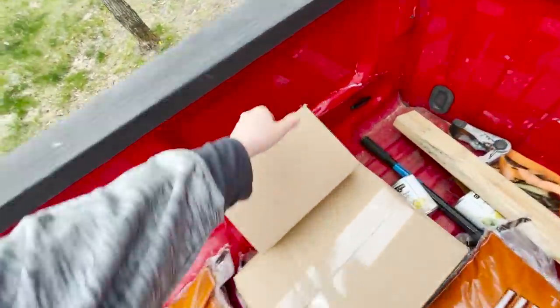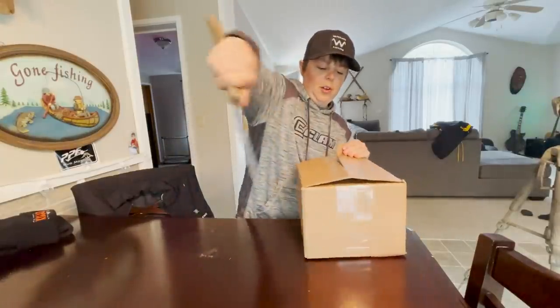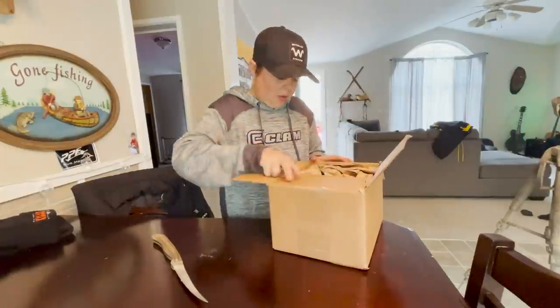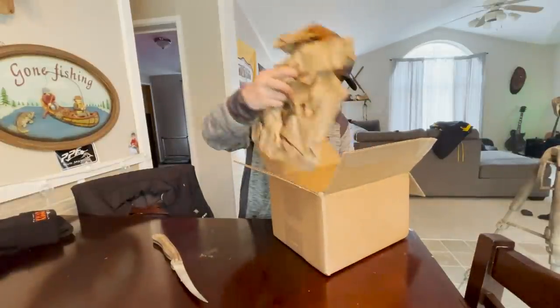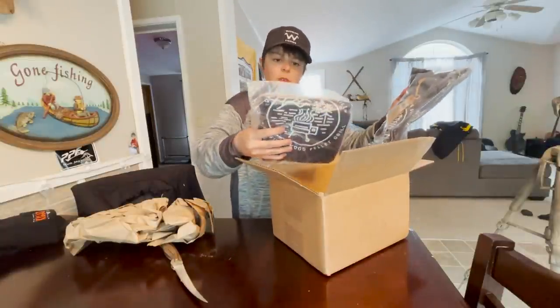I wanna open this stuff first. First box, dudes. Let's see what we got inside it. I'm hoping it's a bunch of seasonings or barbecue sauce. Oh, here's some shirts. A couple tees.